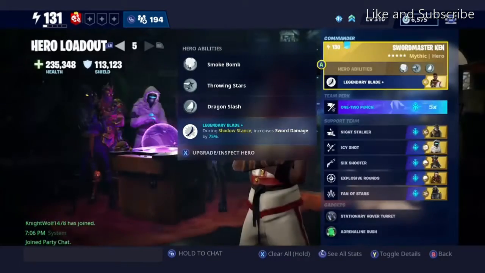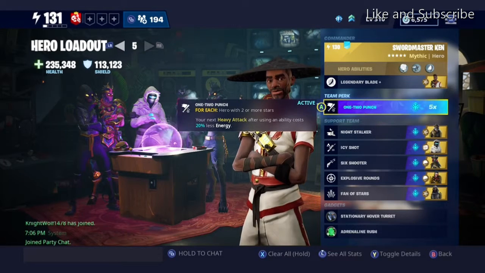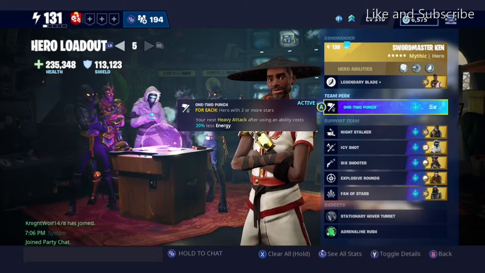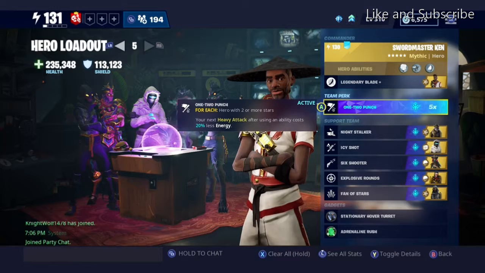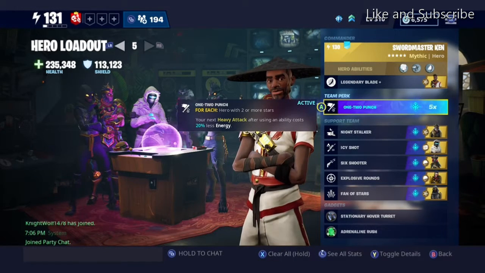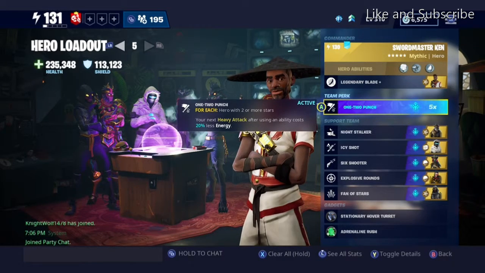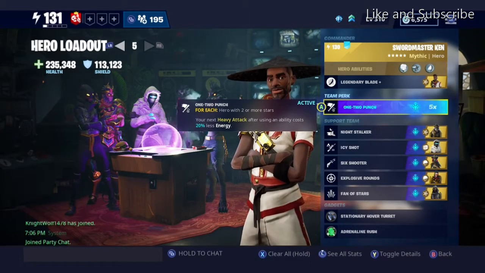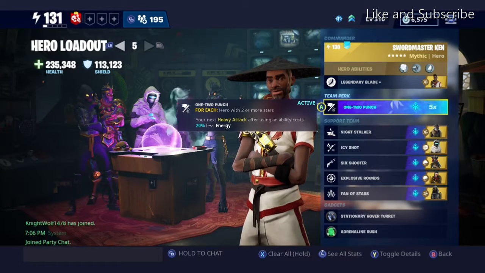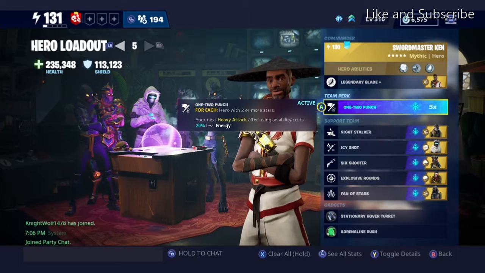So the first one is Sleep, but I'll explain that later. So he's got a team perk, 1-2 Punch, for each hero with 2 or more stars. Your next heavy attack after using an ability costs 20% less energy. So if you have Swordmaster Ken as a hero, you can use that team perk. So I'm going to be testing that team perk out in the video.